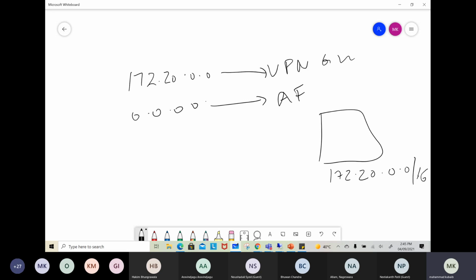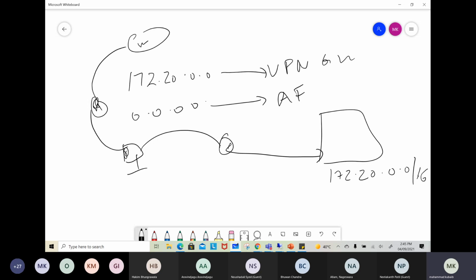So any traffic from your VM related to on-prem will travel over the VPN gateway to on-prem. Any traffic related to the internet will go to Azure Firewall, where it gets inspected, and then it will go to the internet. OK, so this is how the typical routing table looks. Now we have covered this one.